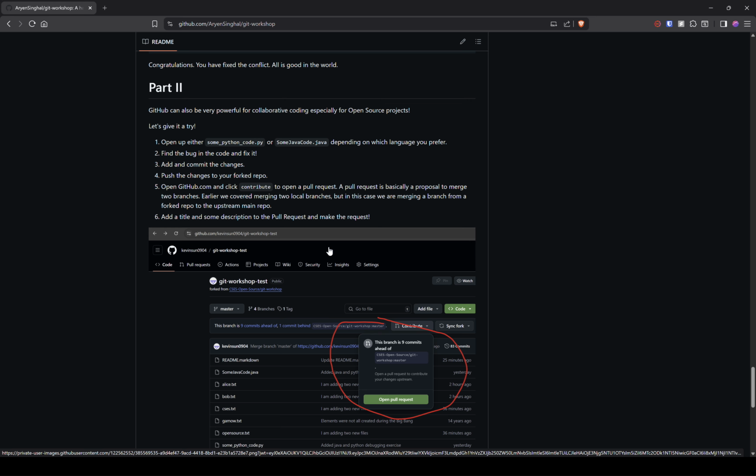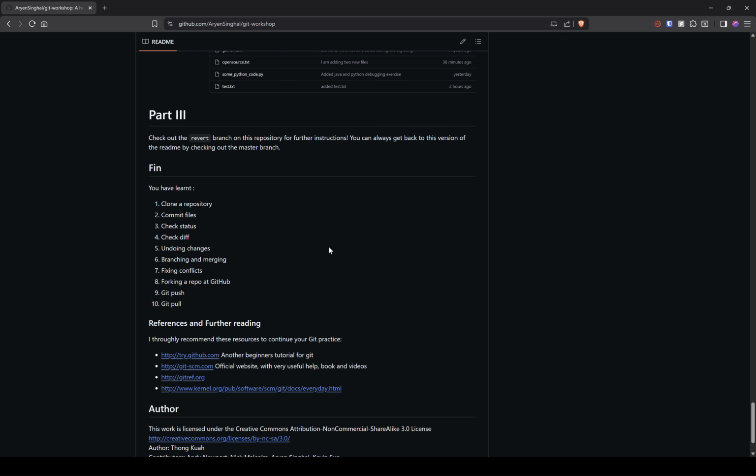Let's say you're working on some open source library, you make a fork, make some changes onto your own repository, and then you really like what you've done with the repository, and you want to push those changes back to whatever place you forked it from. That's called making a pull request, where you can request for changes to be pulled from your repository onto the base repository. That's all covered in the README with all these instructions. So feel free to take a look. There is a lot of advanced stuff over here.